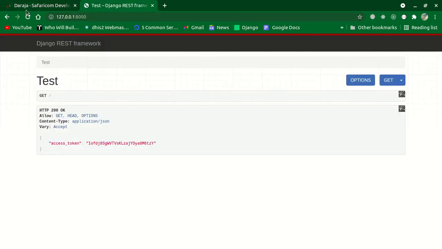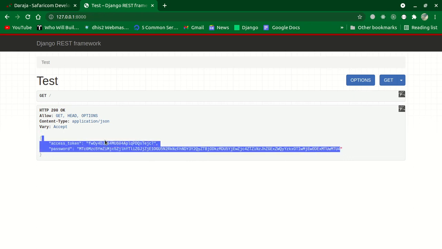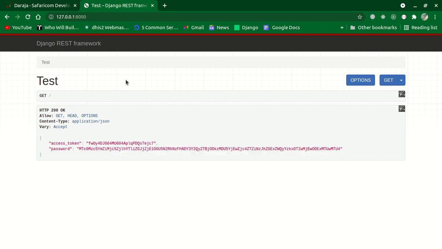Remember, it's our browser testing everything. So you have to get the access token and also get the password. So here is our password. This password is one time for making a transaction, not a B2C, a C2B transaction, that is. So we are done with that.